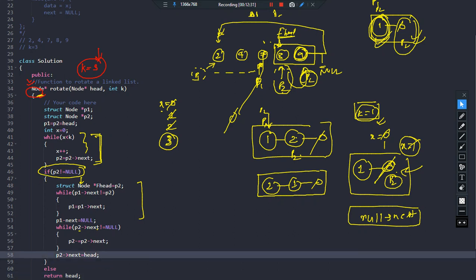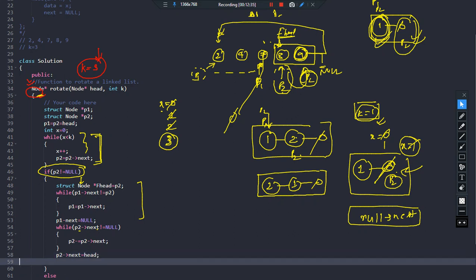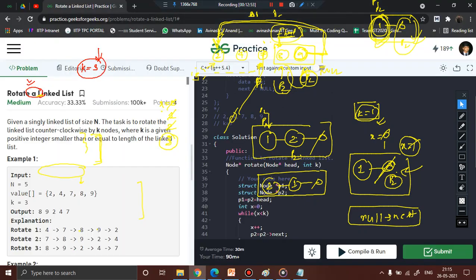Head, that's it. So this is all about this particular problem. Considering this particular point, we made p2 next equal to head, it is fine, which means we made the next of this particular node point to the head node. So basically now we have to return f head, because this is the head node of the output list. So basically you have to return here f head, right? Yeah, that's it. So I hope this should work. Let us compile this particular code.